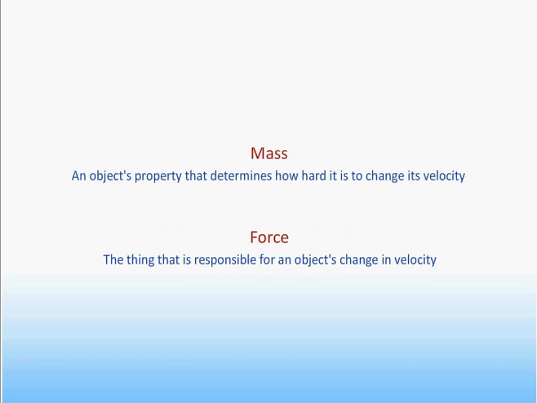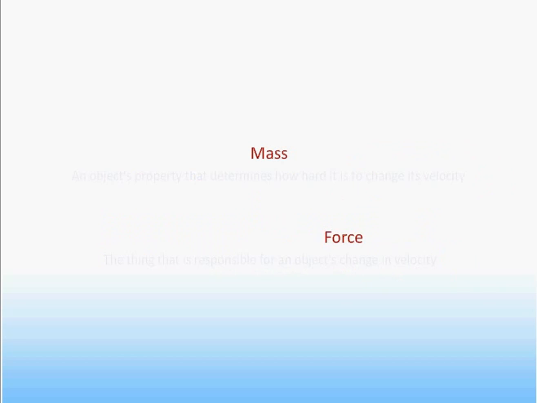The most important thing to notice in these definitions is that both mass and force refer to changing an object's velocity, that is, to its acceleration. Acceleration is the kinematic concept that links these two dynamic concepts. This link is formalized in Newton's second law, which we will now introduce.